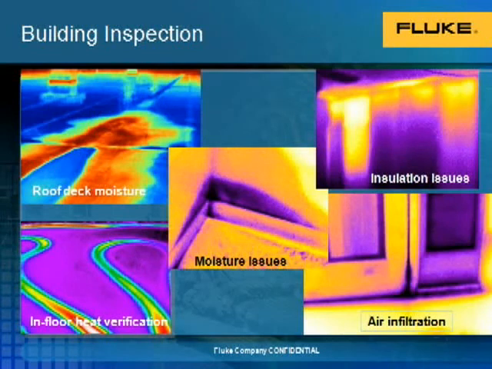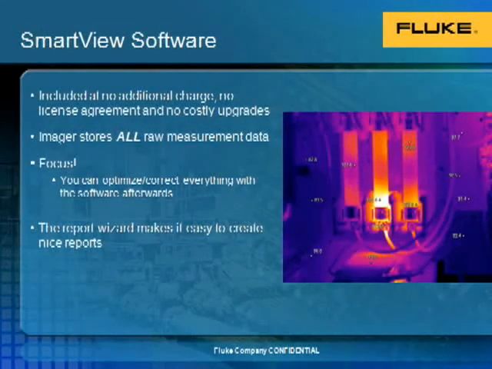When it comes to building inspection or building diagnostics, we can use thermal imagers to inspect for roof deck moisture, other interior moisture issues, insulation voids, to verify the installation of an in-floor heating system, as well as to check for air infiltration. The Fluke SmartView software is included with every imager at no additional charge. There is no license agreement and no costly upgrades.